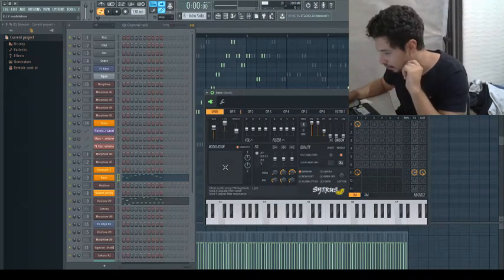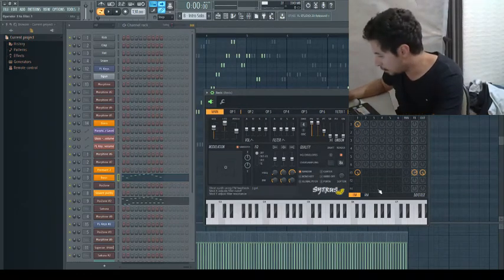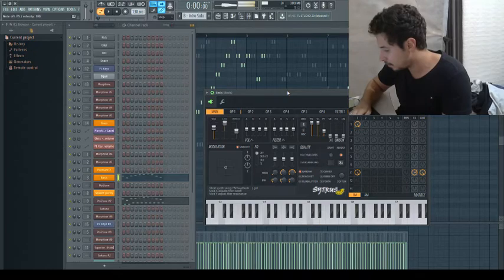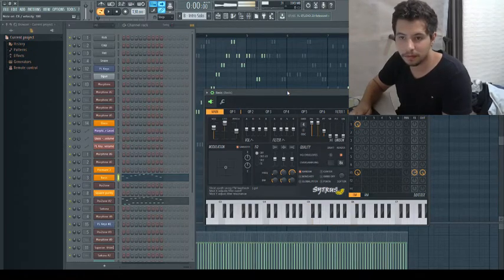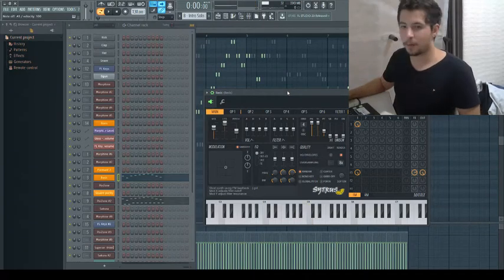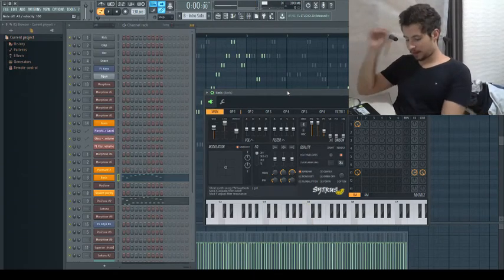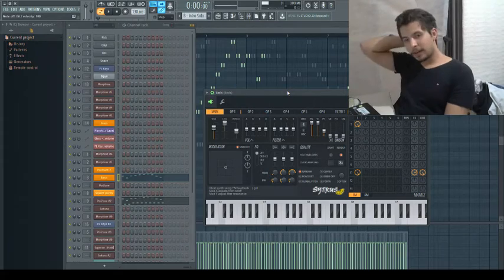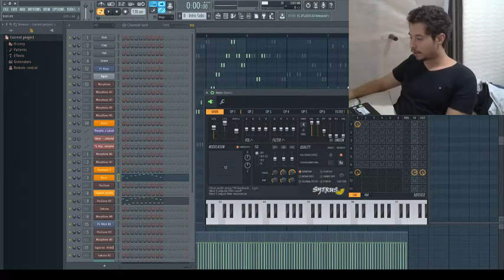I placed the modulation right in the middle and removed some of the effects. I don't know off the top of my head which effects I changed. But yeah, that's the kind of sound that I wanted to go for, because if you see, there's almost virtually no sustain. So you can create pretty good lead sounds off of that.